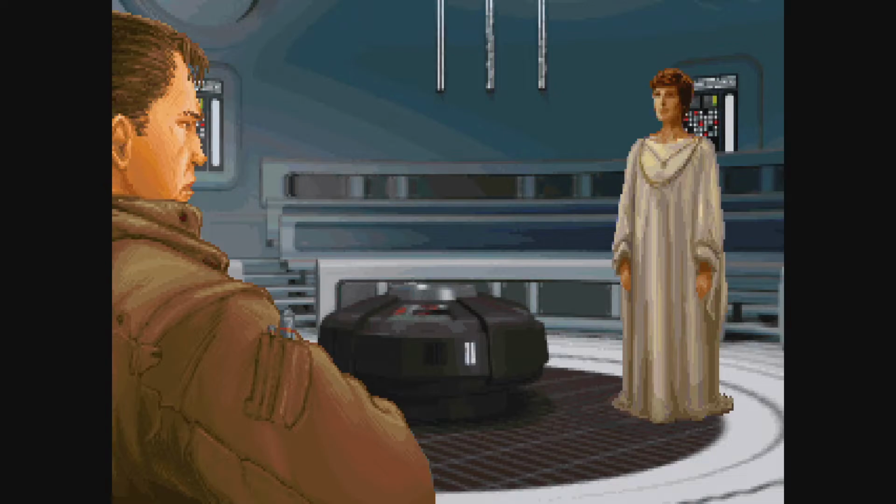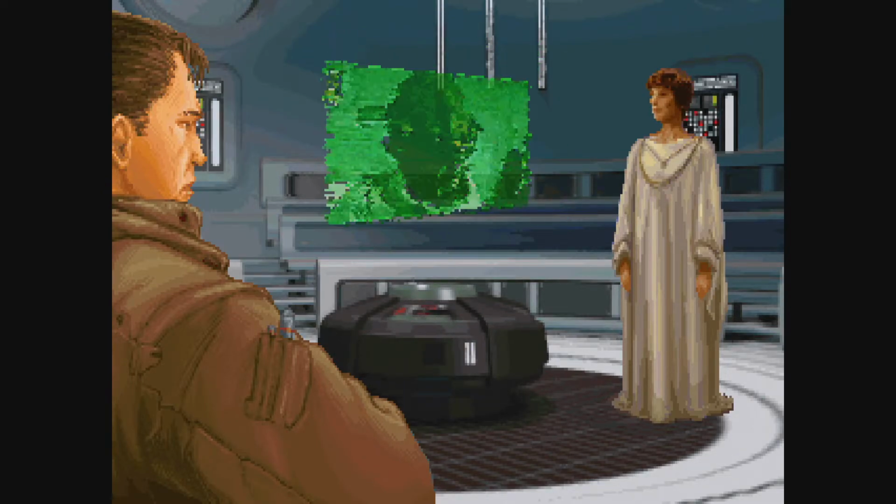Thank you, Commander, for responding at such short notice. The Empire has been keeping us on the run since the destruction of the Death Star. 5 days ago, the Empire attacked one of our secret bases in the city of Talay.